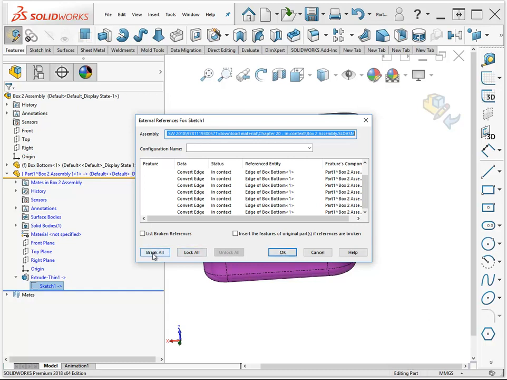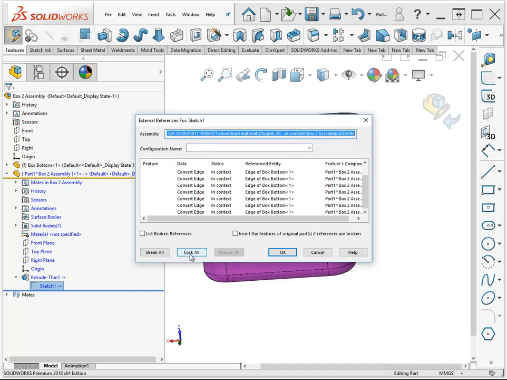Now look, we've got several other controls down here. We've got a break all, lock all, and unlock all. As far as I'm concerned, this break all should just simply not be there in the software at all. You don't get any advantage of using the break all relations that you don't get from the lock all.